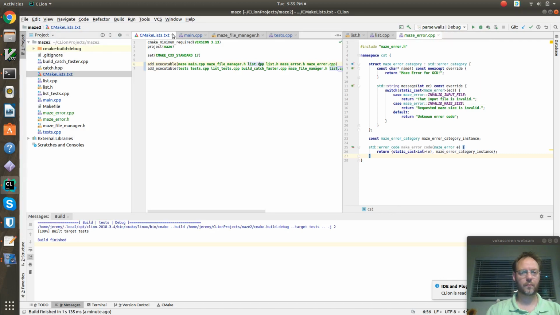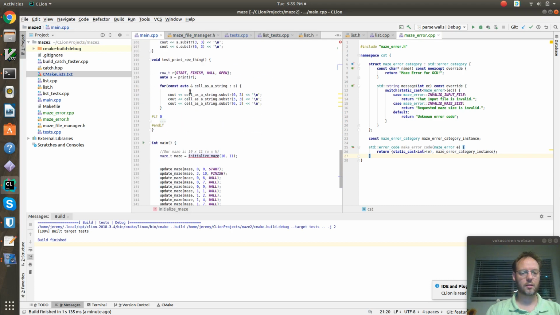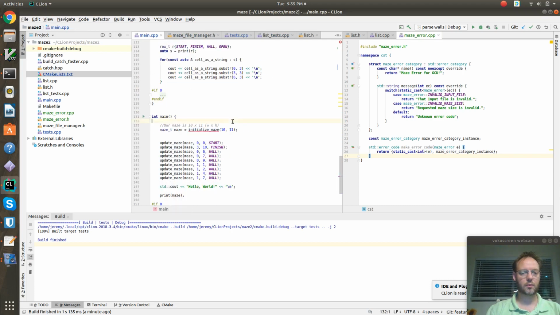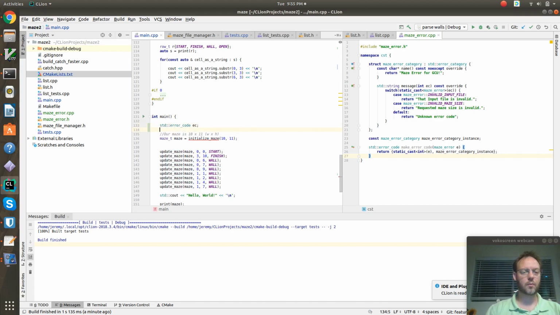So we need to fix the initialize here. So this is going to take a standard error code EC. Now notice we're not specifically calling out that this error code is a maze error category. We're not calling out the domain.